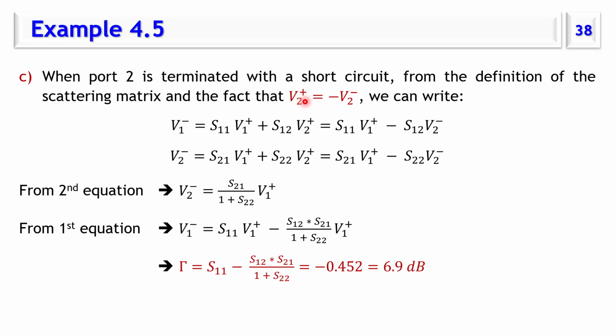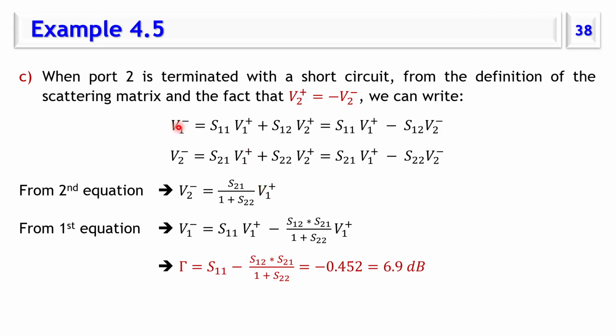We know that V2 minus, and so from this equation here, we have V2 minus here, we have V2 minus here, so we can relate V2 minus to V1 plus and come up with this expression. Then we take V1 plus and replace it here. So V2 minus here will be replaced by this expression.